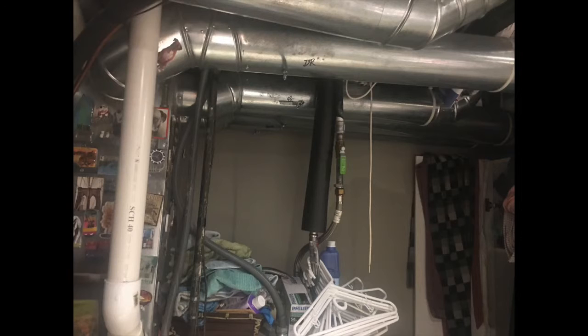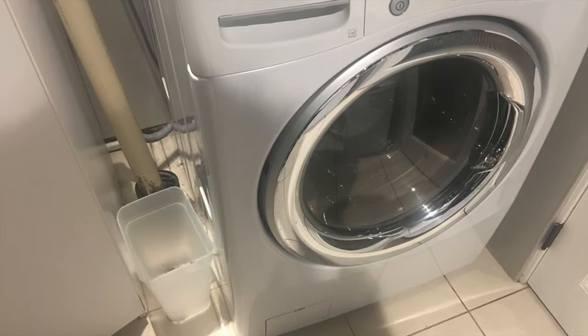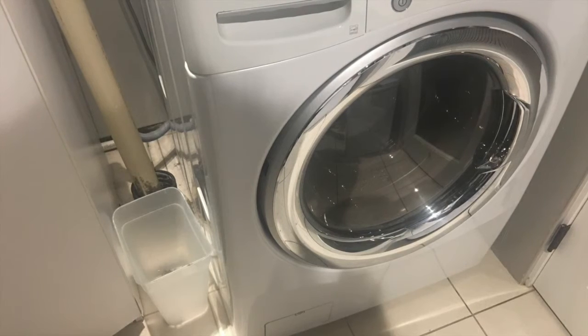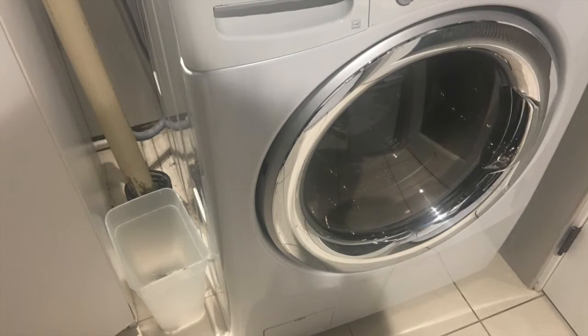So like I said, for us, it was more of a lack of options. If I had a big house, I would probably go with the LG, stick with the same brand because I love the brand, but I would have gotten the stackable units versus the one machine. Unless, of course, you're made of money, because then you can just buy 2 of these and stack them and have both a washer and a dryer, upper and lower, and be able to do 2 loads at once overnight, which would be cool, but that's a lot of money.